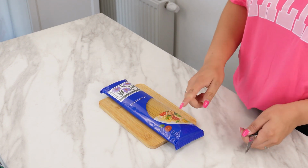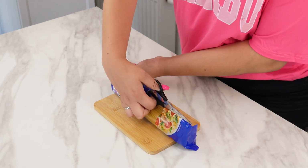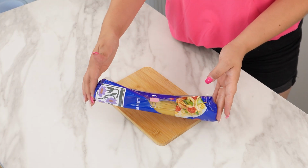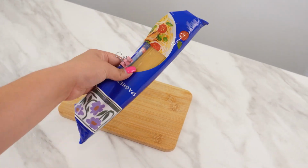Only open spaghetti packaging this way. Take scissors and cut the package along its entire length. Then fold the packaging and secure it with a clip. This method guarantees the pasta stays fresh, and there's no risk of it spilling out.